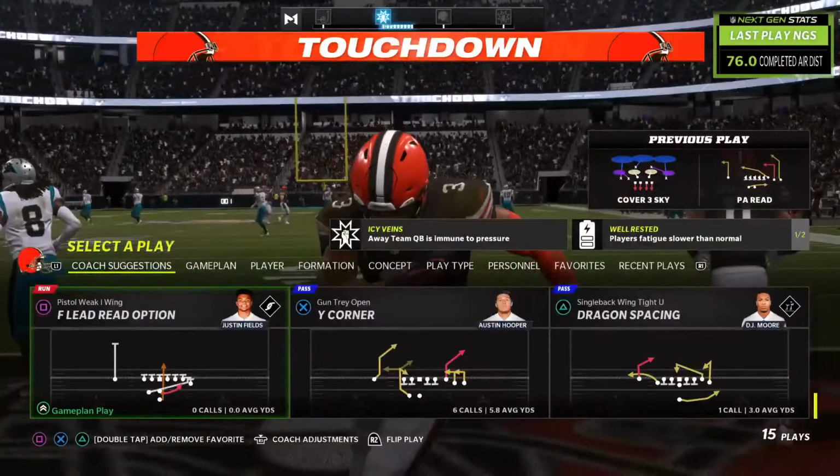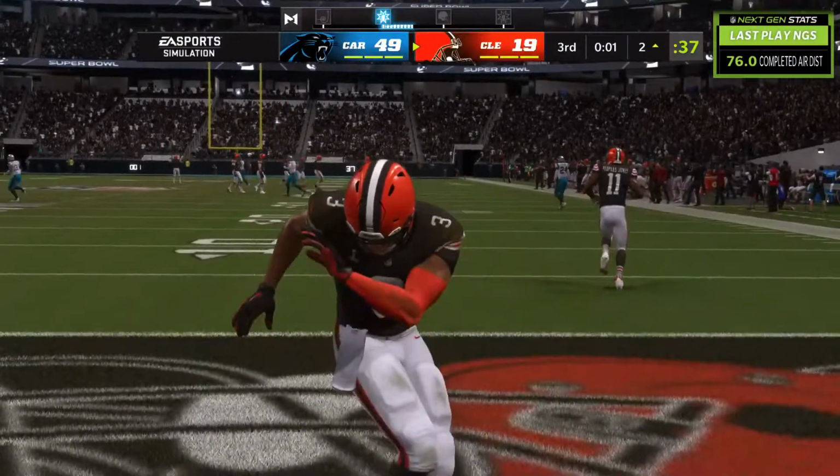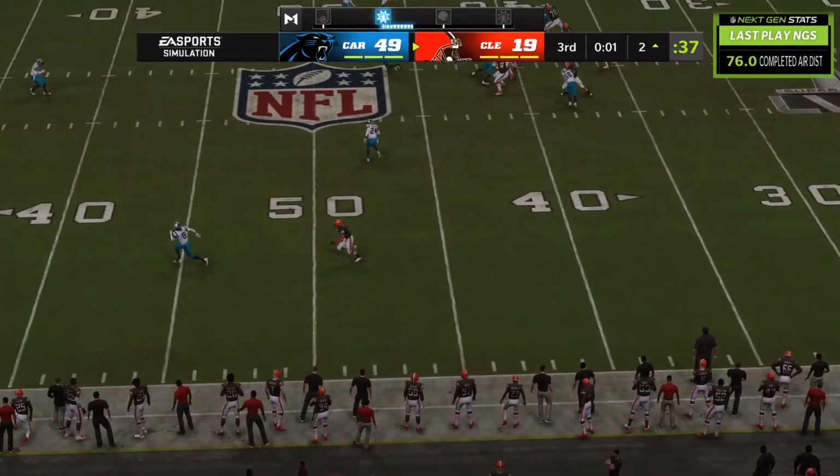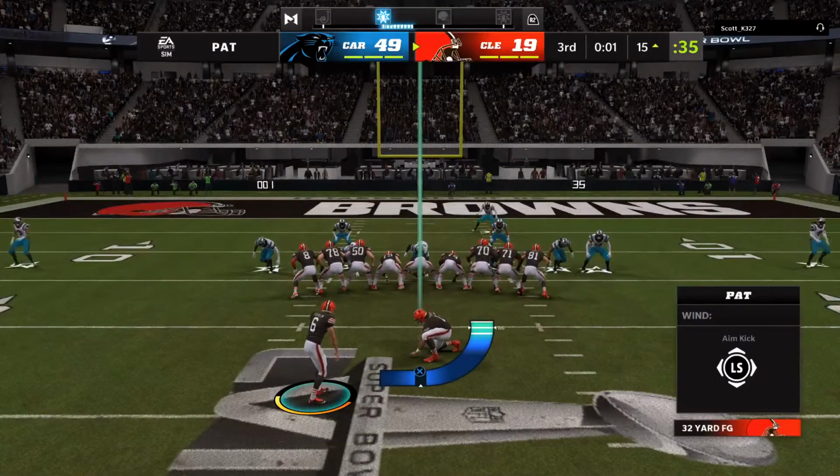In today's NFL, we talk about quarterbacks and their speed and accuracy, but there's still something about a guy slinging one downfield. The kicker now for the PAT.